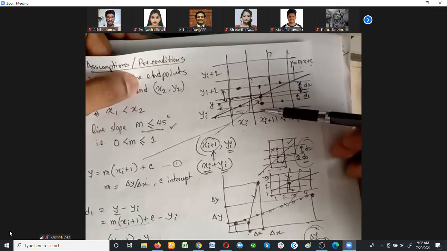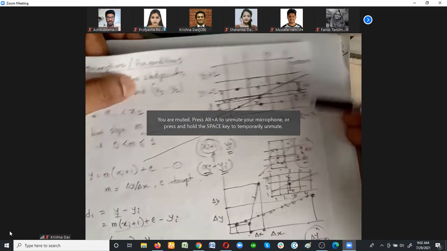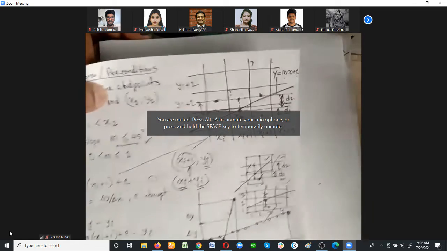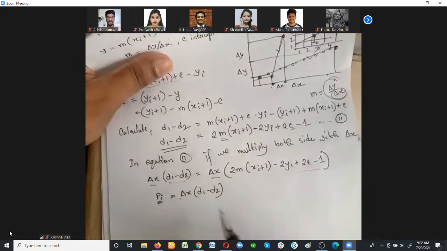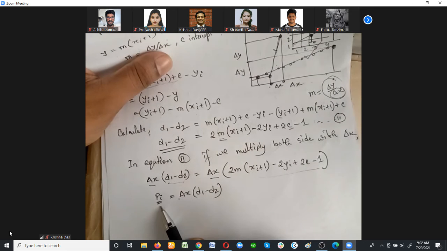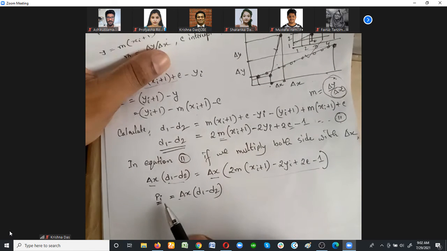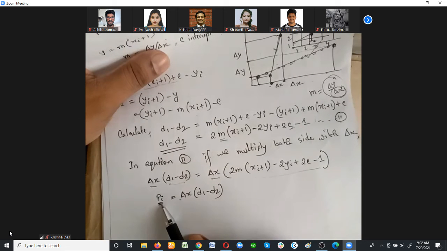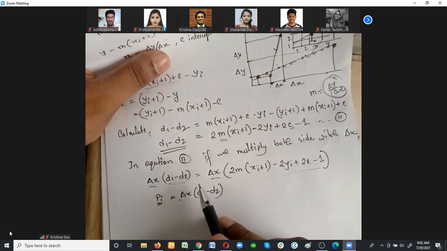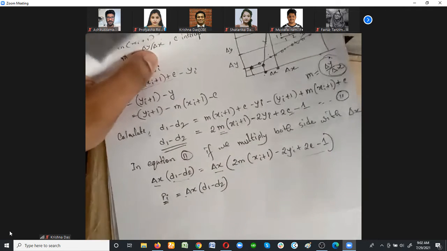So this is maybe my first decision parameter. There will be another decision parameter, and another, and another, because we are taking that as a continuous value with i as a variable for the parameter. So definitely we have successive parameters. From this one, there will be another equation for p i plus 1, that means the next parameter. Like this way it will go.